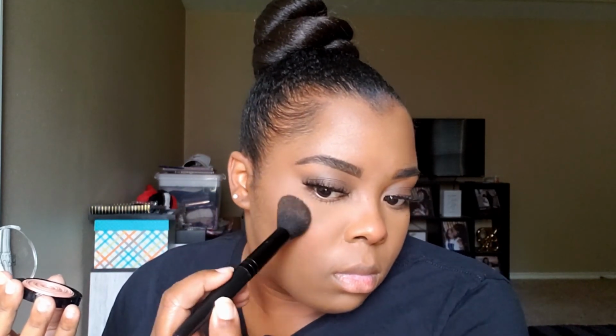Okay, then we're gonna highlight. I'm going to use the Laura Geller highlighter. Well, it's actually illuminator in Peach Glow. This is what it looks like. Okay, so then we are ready to set our face. And I'm using the Morphe Continuous Setting Spray in Sweet Peach. If y'all only knew how good that smells. I love the smell of peaches and fruit anyway, so that really smells good.